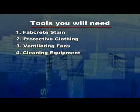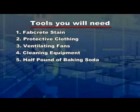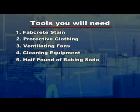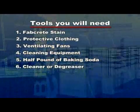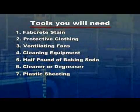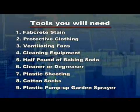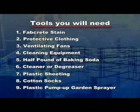You will need cleaning equipment, a mop or broom depending on your concrete type of finish, a half pound of baking soda, cleaners and degreasers, as well as cardboard or plastic sheeting to protect walls. You should also have some cotton socks and a plastic pump-up garden sprayer. Let's now begin.